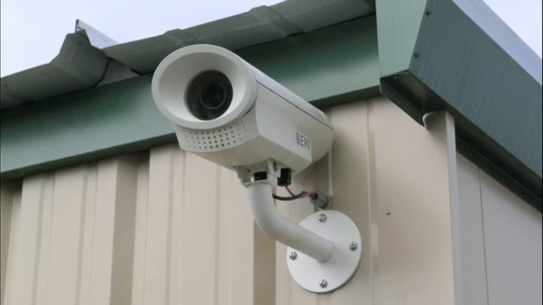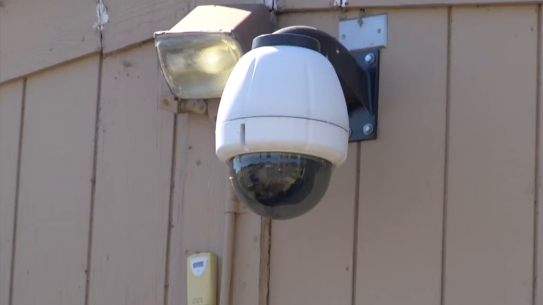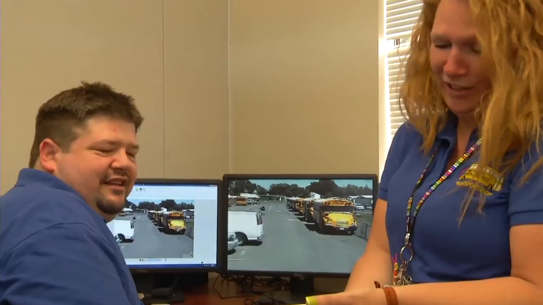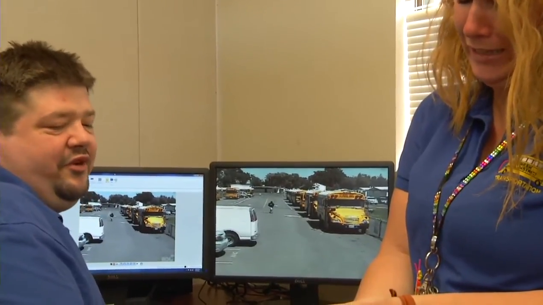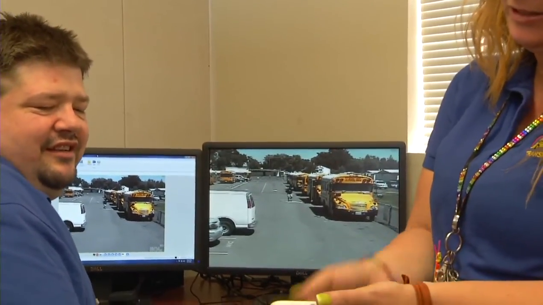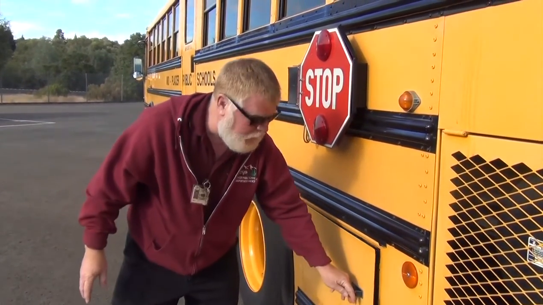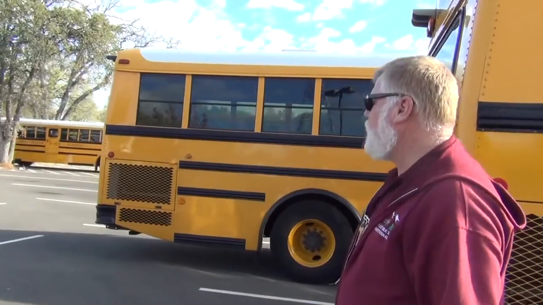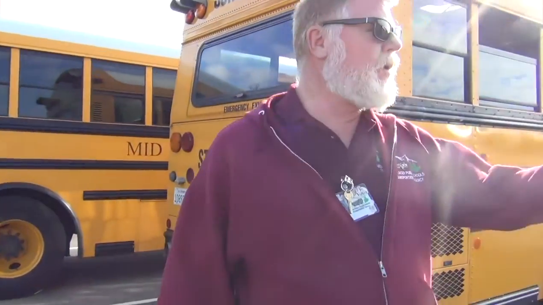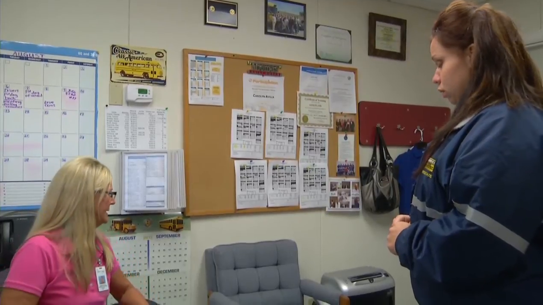Security cameras and other high-tech devices can play an important role, but the cost of these systems will not make them viable for many school districts. And to take it a step further, security systems cannot replace awareness by transportation staff. That is why we will demonstrate different techniques that can be used for innovative common-sense security procedures that are affordable and effective. We live in a practical world, so we're going to offer practical solutions to a difficult problem.